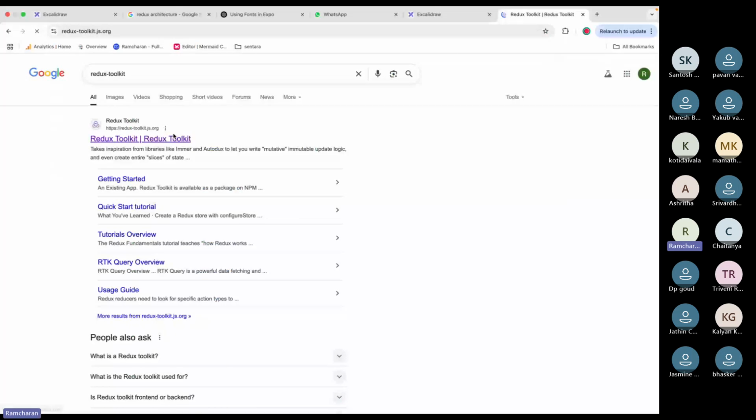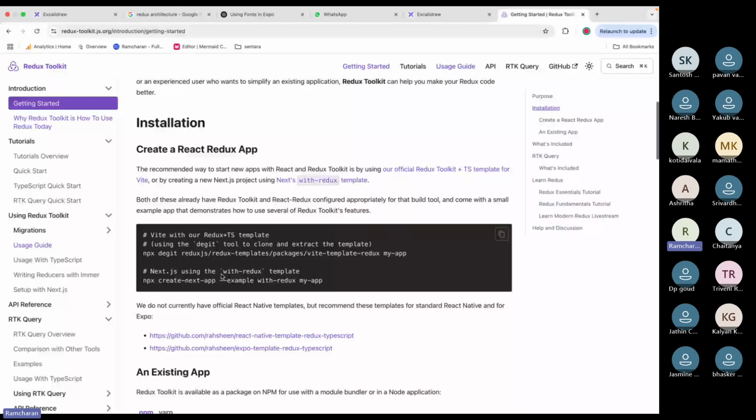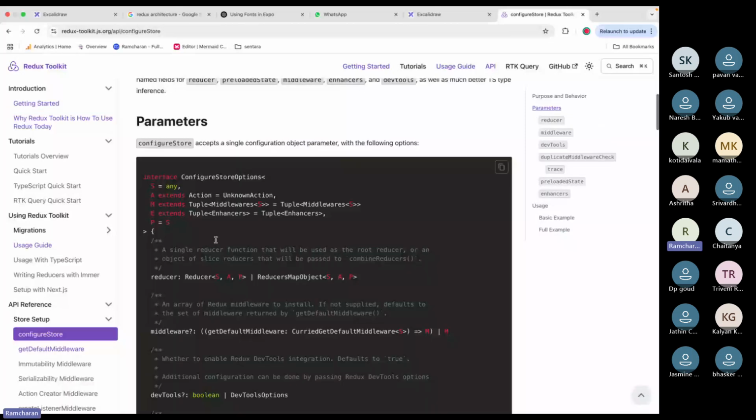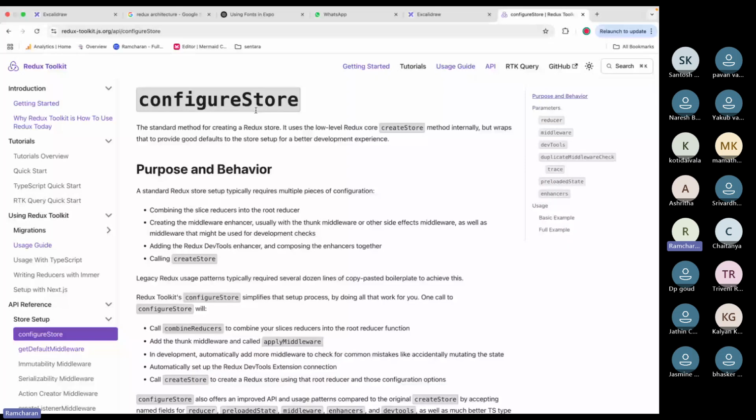What does this library do? You install this library, and it gives the functions to create a store. Let's say we have this configureStore, right? This configureStore is a function. Here you have an example, right?